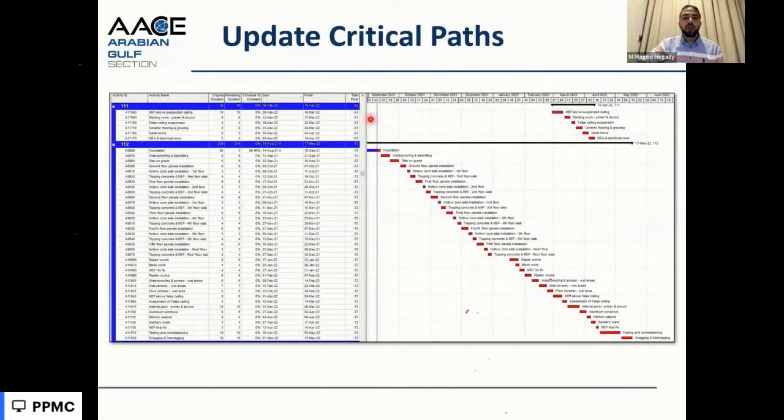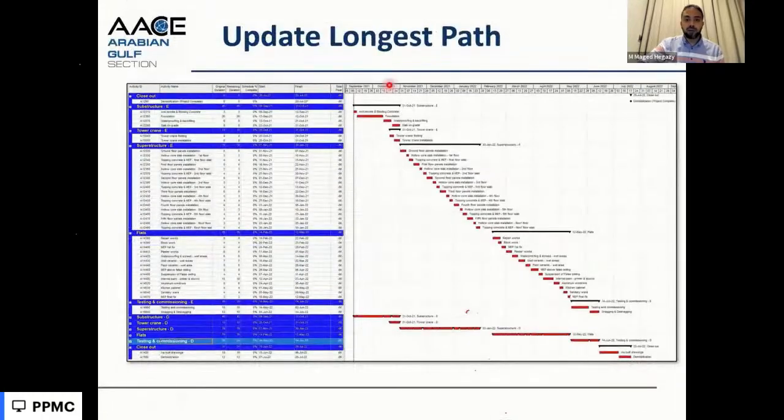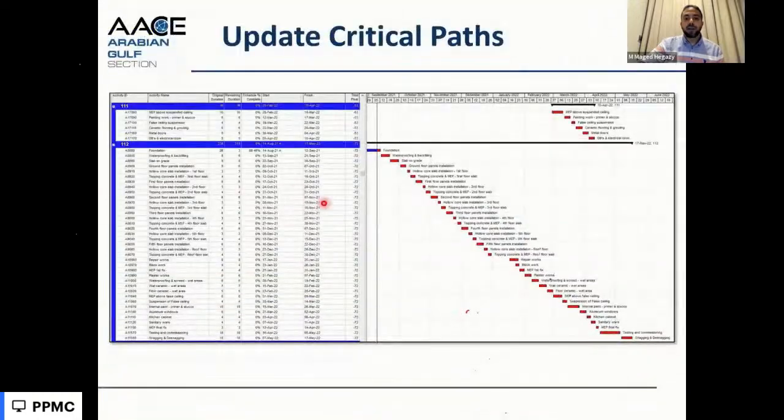And we can check also that this is not the only critical path, but we still have other critical paths with total float less than 0. If you see the longest path, the total float here is minus 86 in the update, but we still have other critical paths, minus 72, for example, going to a different building, and we still need to check all critical paths to mitigate all of them to recover the delay of the project if required.